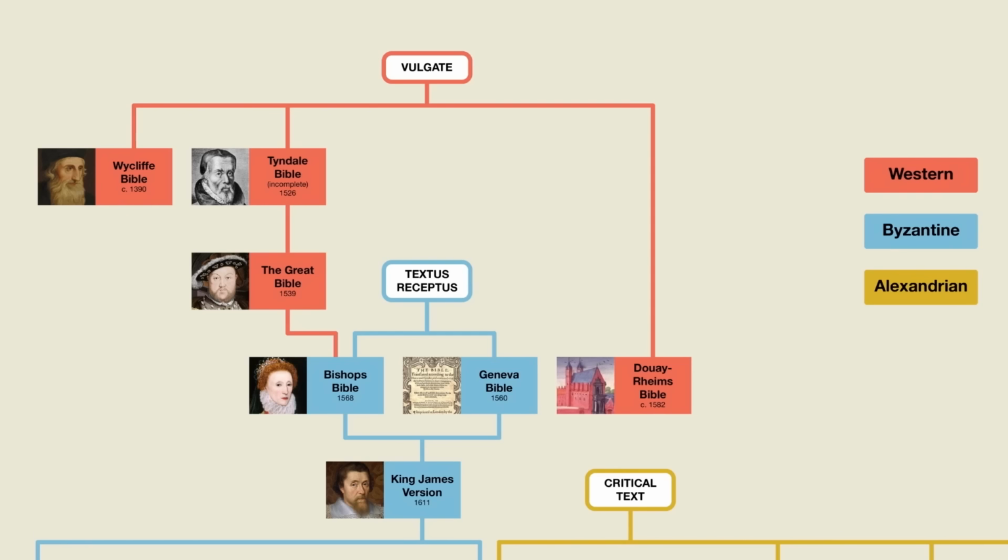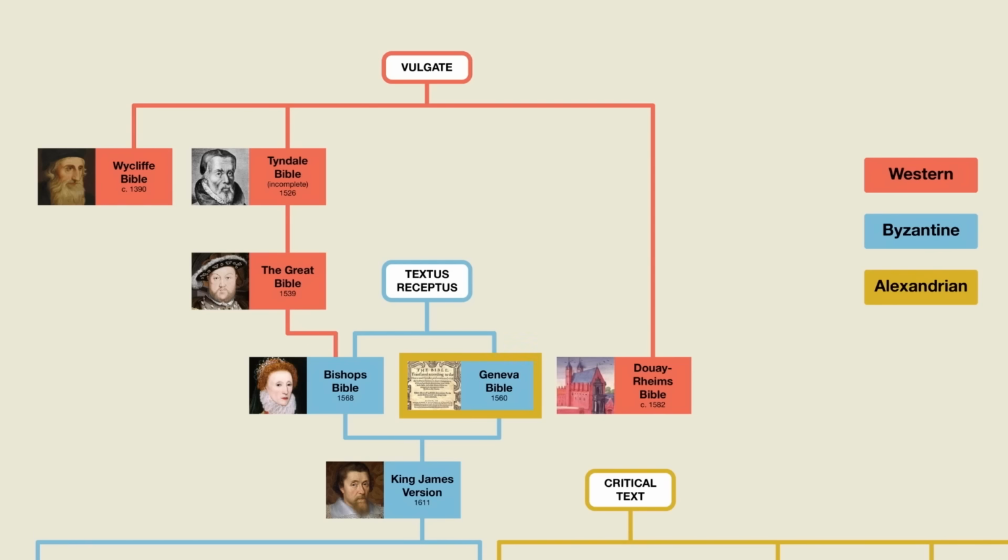Now, ironically, just a few short years after ordering the execution of William Tyndale, King Henry VIII of England authorized the Great Bible, which was based mostly on the Tyndale Bible, with the rest of the Old Testament being finished by a priest named Miles Coverdale. It was the first English Bible to be used in the church services of the Church of England. However, at this point, it was still too expensive for the average person to own a book the size of the Bible. That all changed with the publication of the Geneva Bible in 1560.